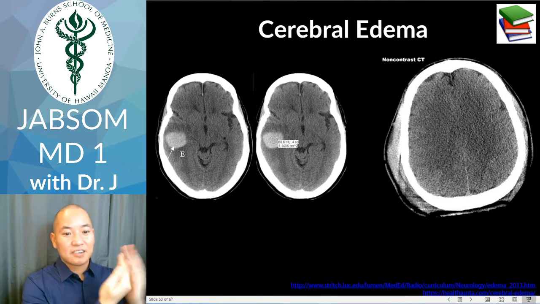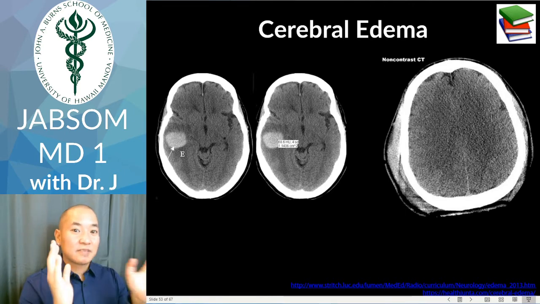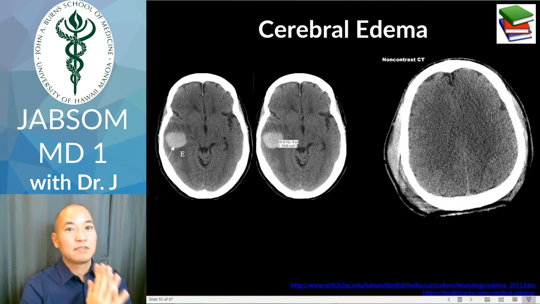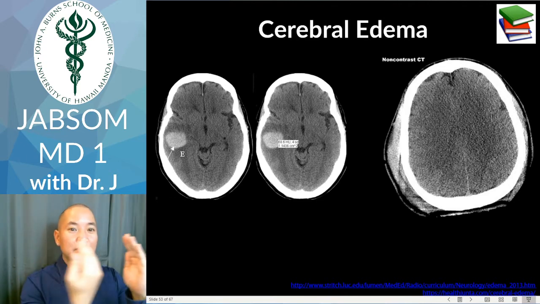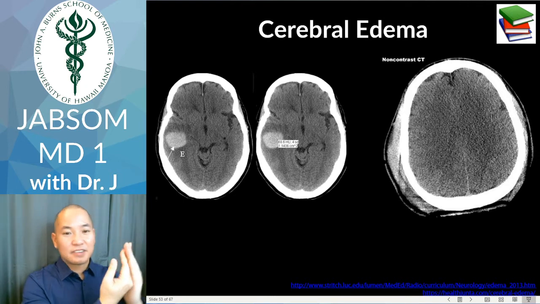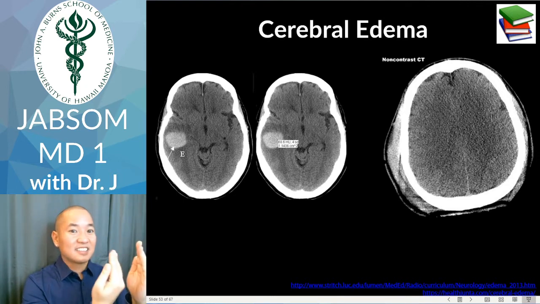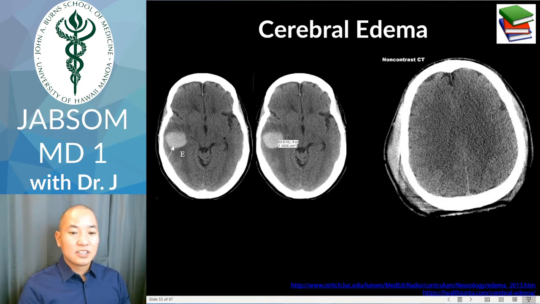Not only is that harmful to the cells, you also have a lot of vasculature. You have a lot of arteries and veins in your brain. If these arteries and veins are being pushed by a very turgid brain against this very hard bone, that's going to choke off those vessels. So this is a very critical situation. You have too much fluid in the brain. Do you want to remove fluid from the brain, or add fluid to the brain? Well, again, you have too much fluid, so you want to withdraw fluid and draw it out of the brain.